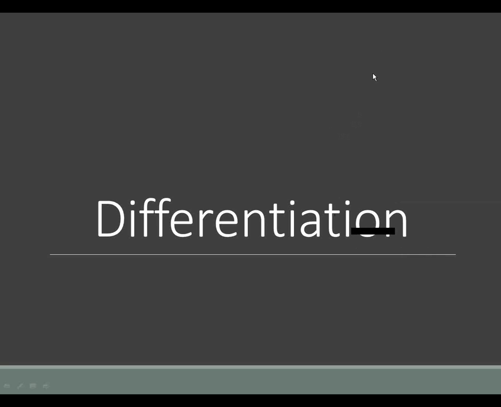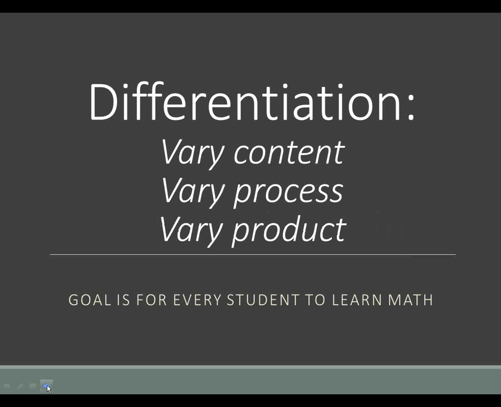So differentiation could be described as when we change either the content of what a student might be doing, which would be maybe different activities or using different materials, or changing the process, which is how a student approaches the same material but does something different with it, or varying the product, which is the end product of what they produce during class or during their activity, even though they're learning essentially the same material but presenting in a different way at the end. And we'll give you some examples of each of these through the webinar.